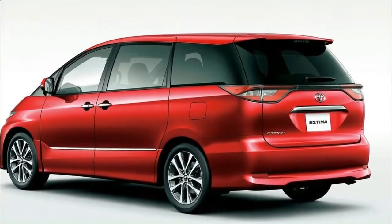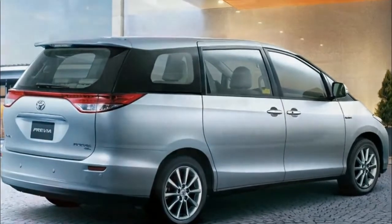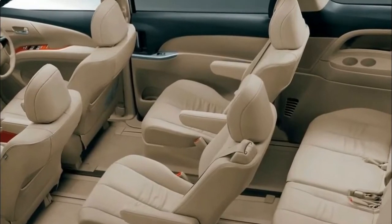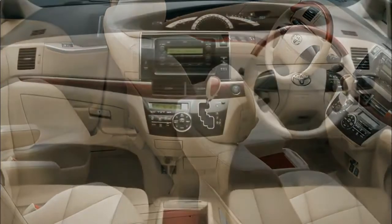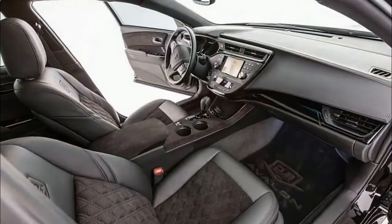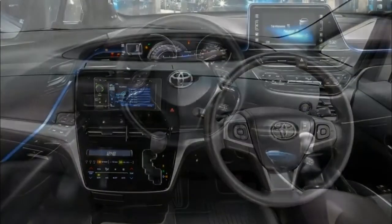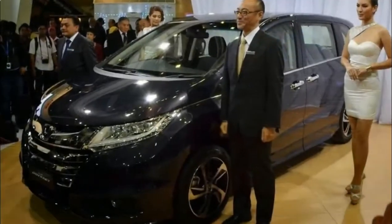2018 Toyota Previa Interior. The cabin has also received a significant revision. The extended wheelbase means that there will be plenty of space for passengers and cargo. The automaker is yet to release details of the actual cargo space, but the cabin accommodates five passengers with sufficient headroom and legroom for all. The seats are upholstered in quality cloth and are retractable to offer added comfort. The new 2018 Toyota Previa features a multi-function steering wheel with additional control buttons. Its piano black center console hosts a large infotainment screen, and the instrument cluster now features a multi-info display screen. Across the dash, you will find silver detailing that makes the interior quite appealing.